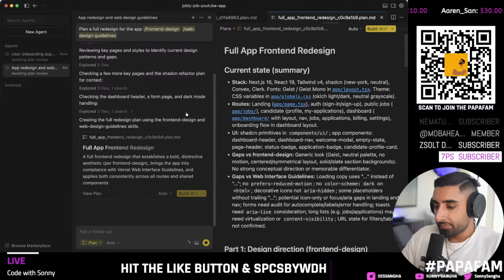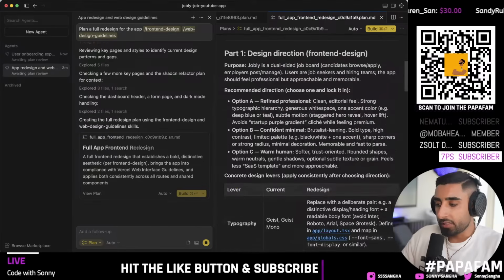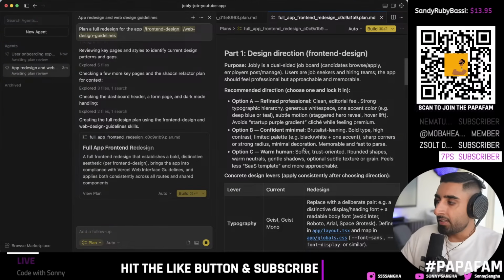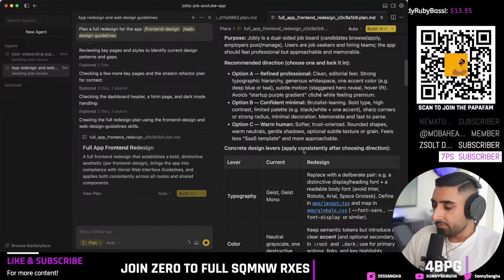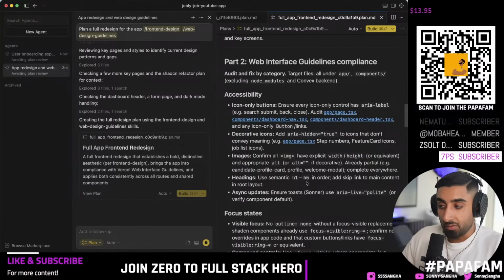And this redesign, typically it will ask you questions about what you want for the redesign. And something I found is that if you use Opus, that's something I'd recommend, it's a bit better at figuring out what you're doing. But I want to see what the auto gets to a point of doing, right?